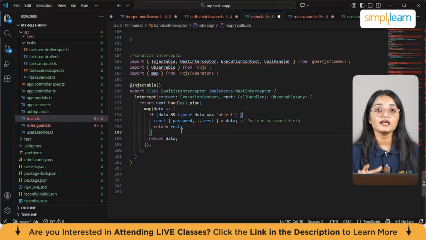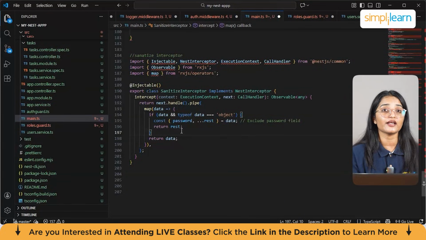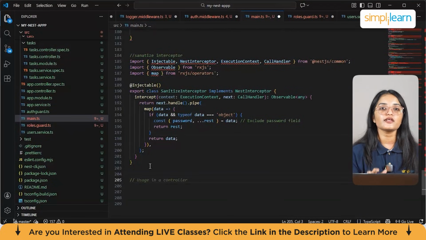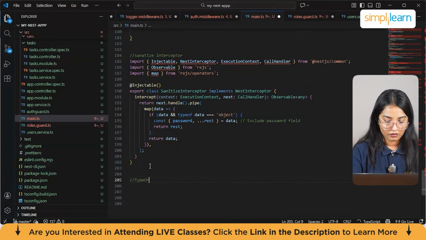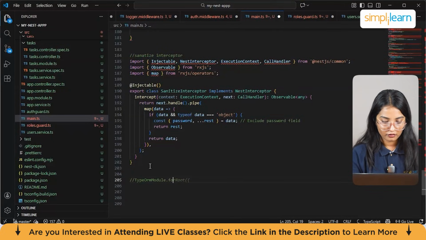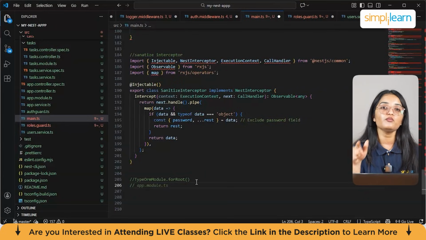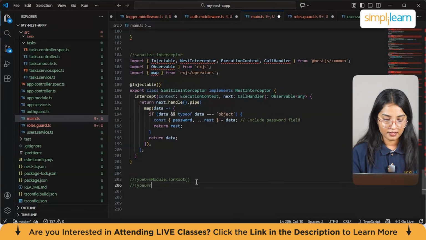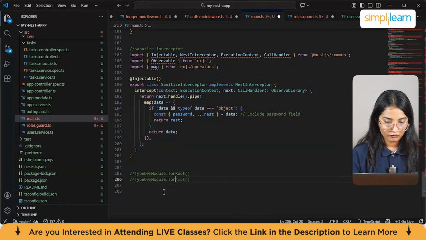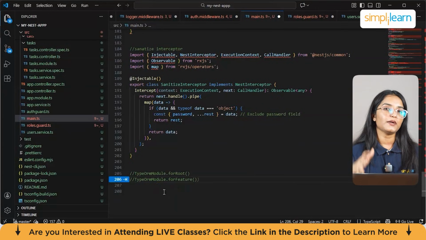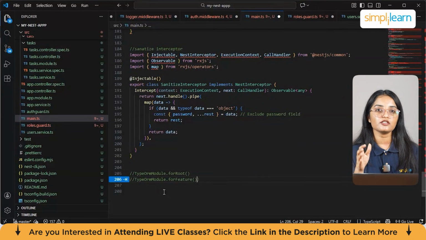Now, the NestJS TypeORM package will help you set up TypeORM easily by providing automatic connection management through TypeOrmModule.forRoot. So the first one is automatic connection management through TypeOrmModule. What you need to do is TypeOrmModule.forRoot. Next one is module-scoped repositories for working with your data models via TypeOrmModule.forFeature. This is TypeOrmModule.forFeature. They've got dependency injection for easy access to database repositories.